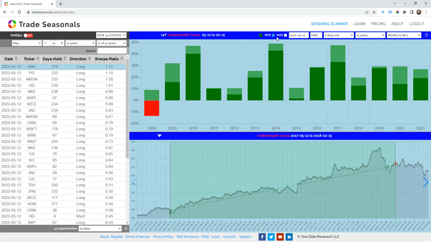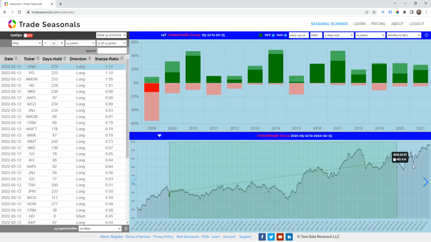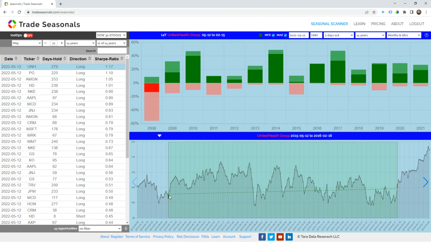The second one, maximum adverse excursion, means how much did it go against you before it came back up? So as you can see, that light red or pink shows you how much below the opening price did it go. So let's take a look at this one. Do you see here? It went up, then it dropped, so it was a loser here. The lowest level it went against you is this pink, light red part. So this is just to give you an idea how each date range is performing.